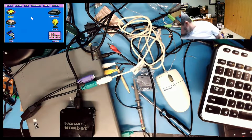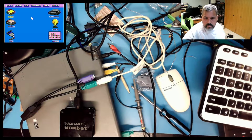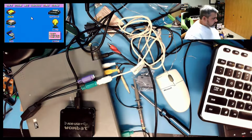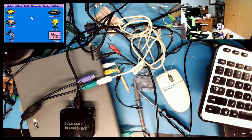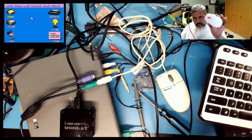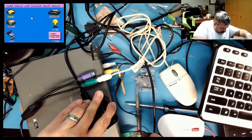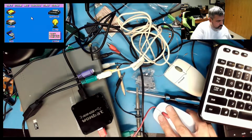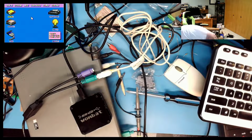Let's find a USB mouse here. Somewhere I have a USB mouse. Hold on. USB mouse. Use the one that came with the Raspberry Pi 400, a far more capable machine. Okay. Like I said, I gave it a 50-50 chance, and let's see.